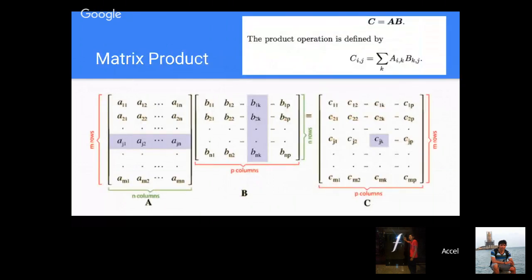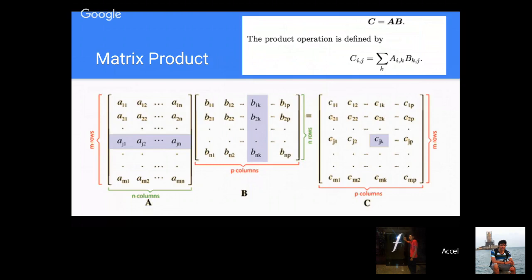From there you can start thinking about multiplication of matrices and vectors. Obviously, if you have matrix A, it must have the same number of columns as B has rows. In this example, you have n columns in A, and that aligns with n rows in B. So if A is of shape m by n, and B is of shape n by p, then C is of shape m by p. That's written out mathematically at the top right.